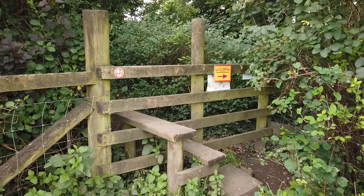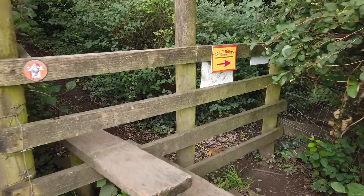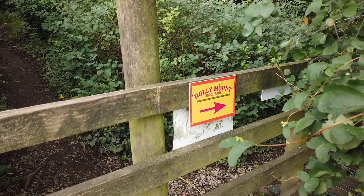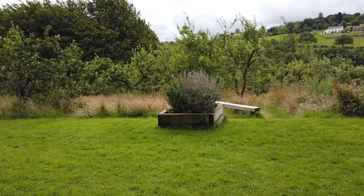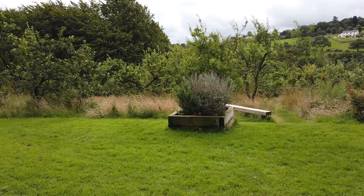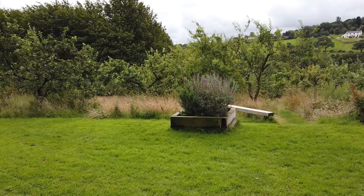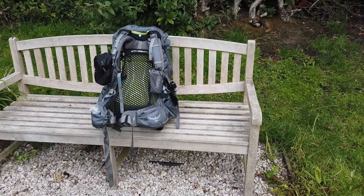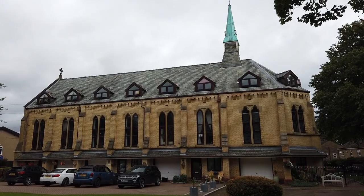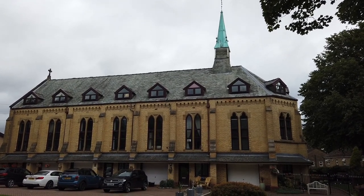Another stile to clamber over. It's good to see there's a sign there for Holy Mount Orchard, which is quite a little haven that we'll take good use of. Now we're in the orchard. It's kind of hidden away behind a little area called Holly Mount, right next to a village called Green Mount. There's the rucksack — I best get it on and get moving. Interesting place to live, obviously a converted church and now houses or flats.